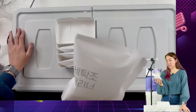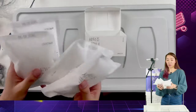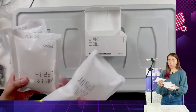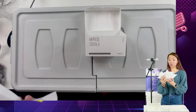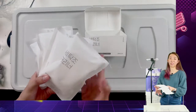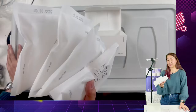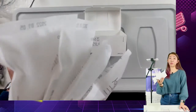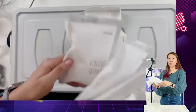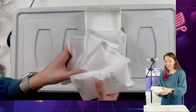Yeah, I think this is quite a simple product. Honestly, for $8.50, let's see, you divide by 4, one is around $2 plus. You can use it one time. I think it's worth a try. I'm not sure how often you want to clean your washing machine, but I presume you don't need a lot. It's not like every week or every day you're going to be using this, right? So actually, 4 packs, if it's really good and can really remove the dirt and grime, should be able to last you at least, let's say you clean once a month, 4 months, right? 4 months for $8.50, honestly, it's not a lot. So, yeah.